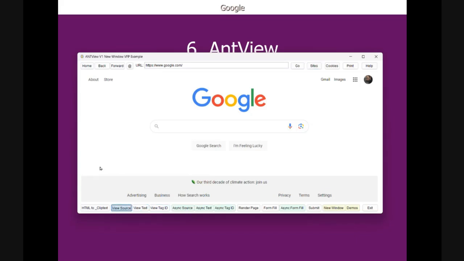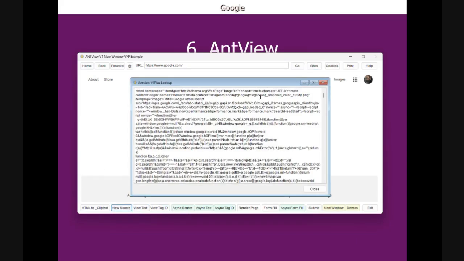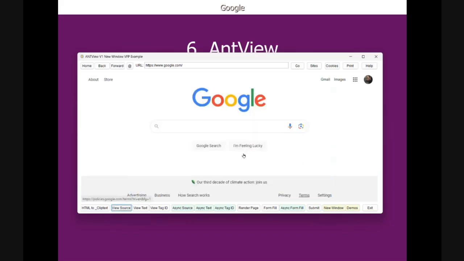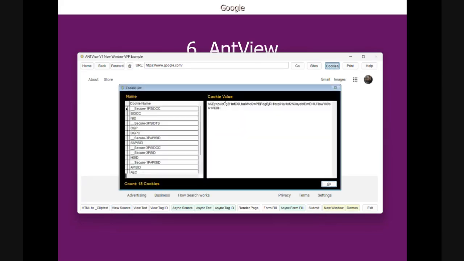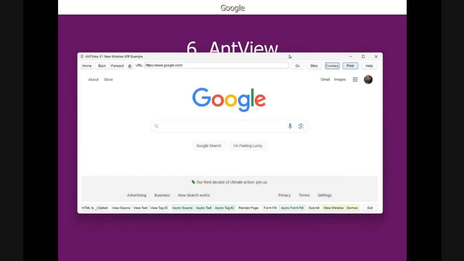Let's view the source. There you go. That is the source code for Google.com. I can take a look at the cookies. I can print it.